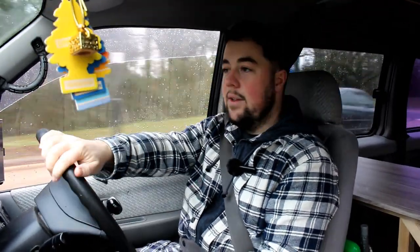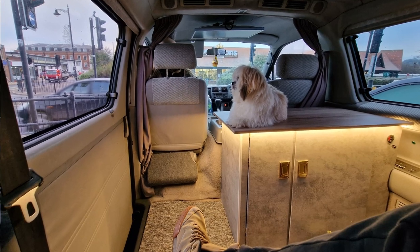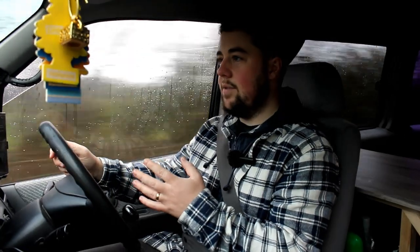To me this thing is like having a lounge on wheels. I've got it set up — it's not finished, it's far from finished. Back in the kitchen area it's still like framework, but the front or the back side which you see when you're in the back is pretty much finished. I'm having it set up as like a day van slash camping if you really want to. It's not like a permanent camper — a lot of them have rock and roll beds which is cool but it takes up a lot of room, and you only end up with a small bed. I'm not really going to camp in it unless I really need to.